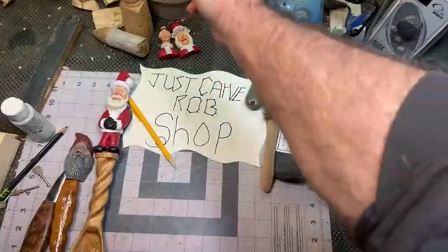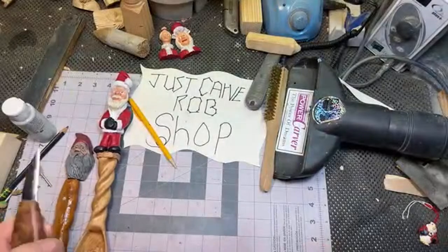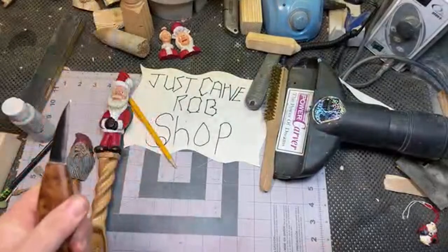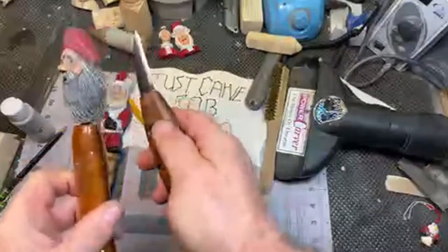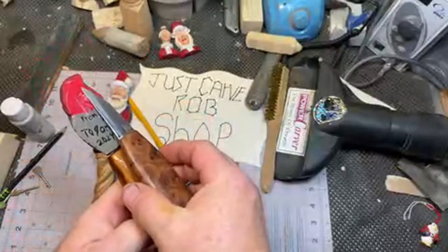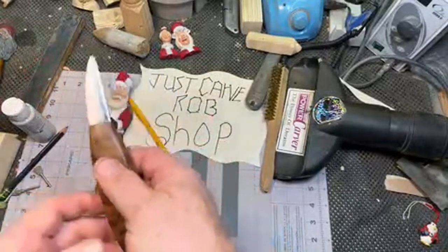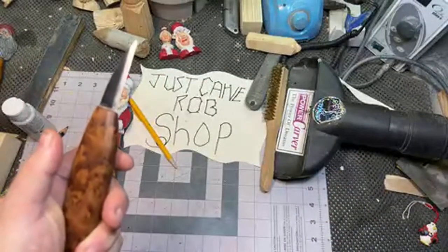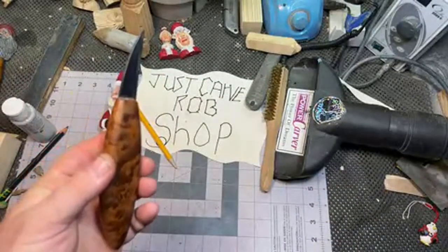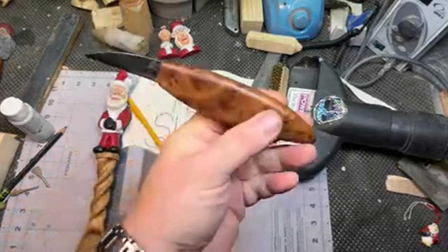And we can hang our knives up. Even the little short knife hangs there. That's nice. And then we got this knife here. That will hang up there too. But I got to make one of these guys for this guy. But it's going to be a bigger one. And I don't want to do a Christmas theme on it because then Jordy can only carve with it once a year. He don't use them anyway. You can only use it to throw at the trees. His new bear hunting knife right here.